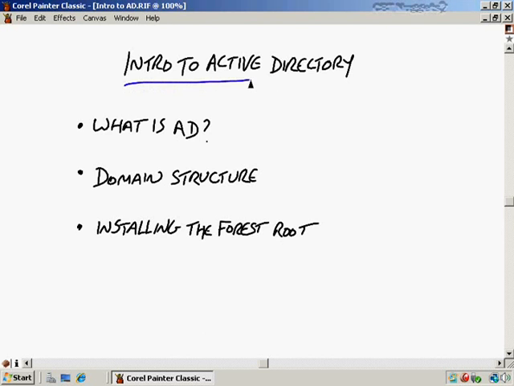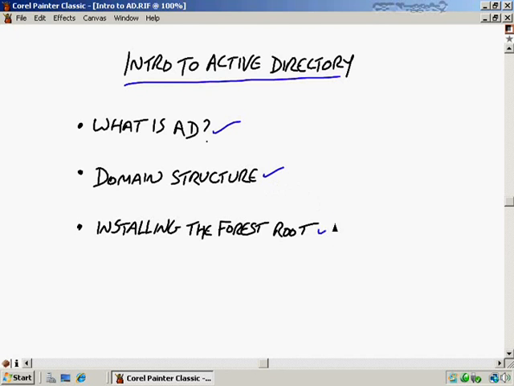Alright, in this particular nugget, we looked at an introduction to Active Directory. And within Active Directory, we asked some questions about what it really is. Remember, it's that one file, but it's also the contents of that file that's important to us. Our sites, our various services that are available, our DNS zones that are replicated in Active Directory, our users, computers, groups, all those sorts of things. And we looked at some advantages of Active Directory as well as the domain structure. Remember, you've heard a lot of terms before probably, like forest, domain, forest root, all these kinds of things, a tree, sites. We looked at those things and explained what those are.